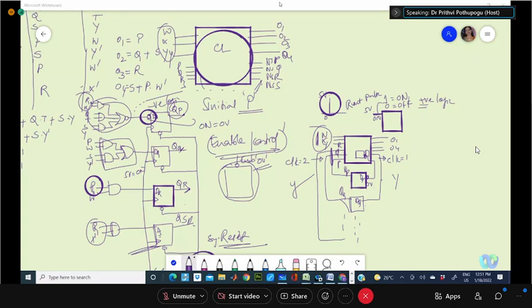Then you will give the circuit diagram, the implementation, and the output files of this project.